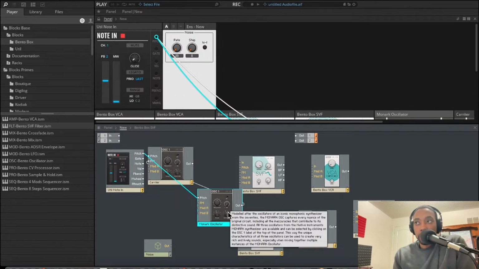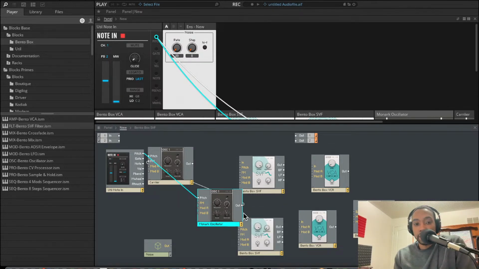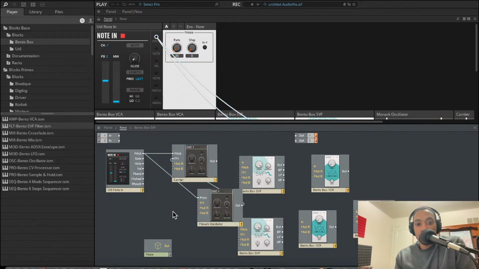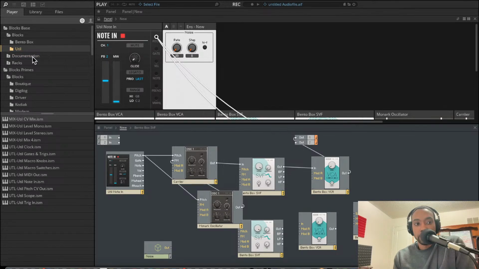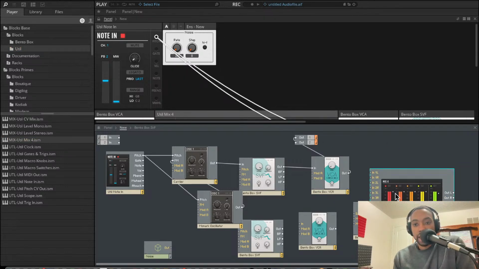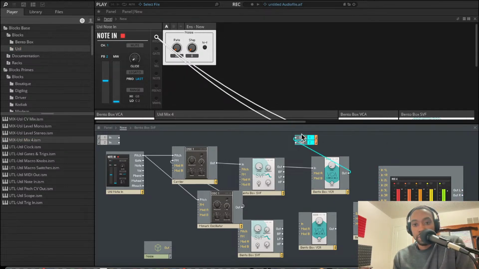And then from there, I'm going to modulate this oscillator. That looks good there. Okay, let's do the basic connections. Looks like that. There. Then we go out. And I'm going to actually use a mix 4 to connect these two, just so that we have a proper connection. So we'll use a mix 4 at the end so we can connect both of these to our outputs. And that will look like this.